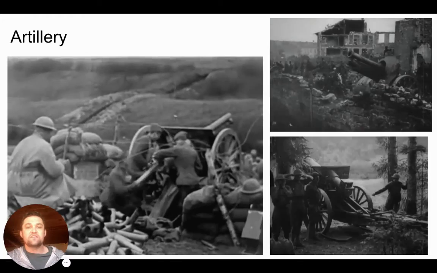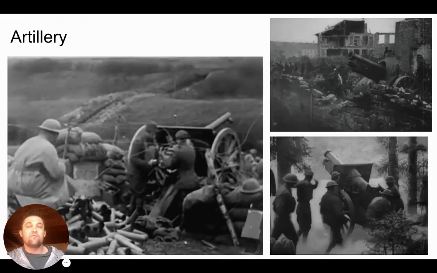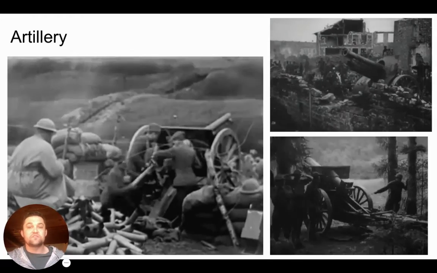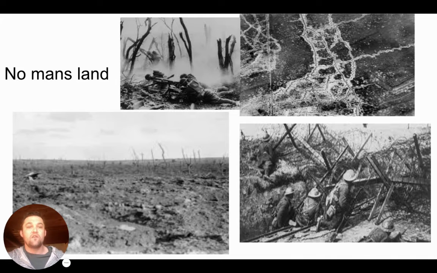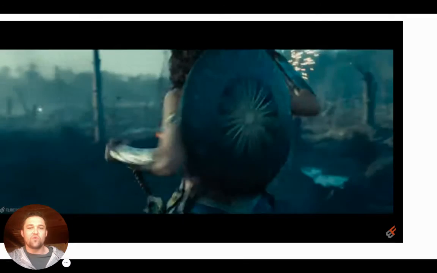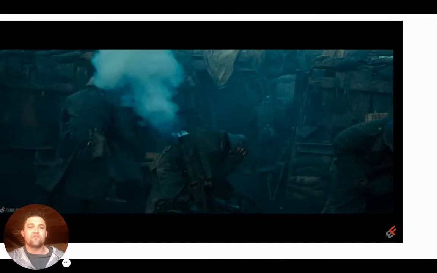This also created an area in front of the trenches, in between the German trenches and the French trenches, called No Man's Land, because no man could survive going up and trying to make it across to another trench. They said it was almost impossible. I didn't mention Wonder Woman, who, in case you didn't miss it in that movie, actually ran through No Man's Land.